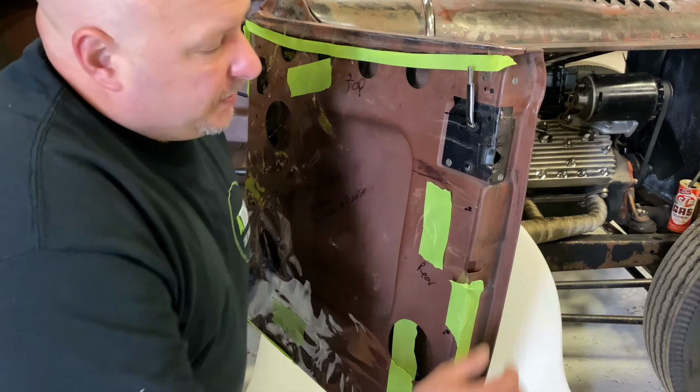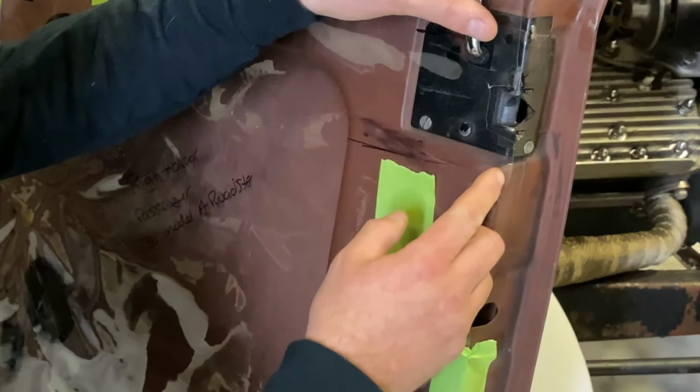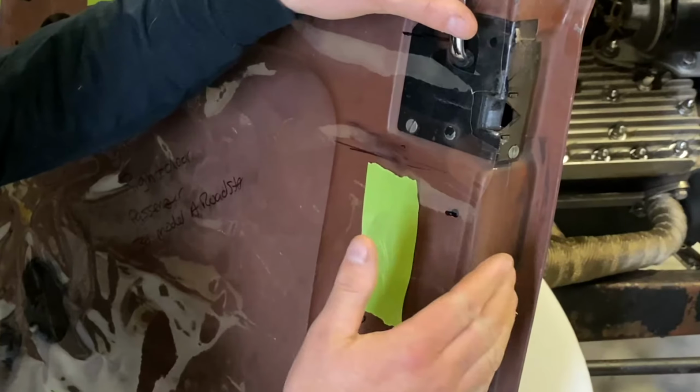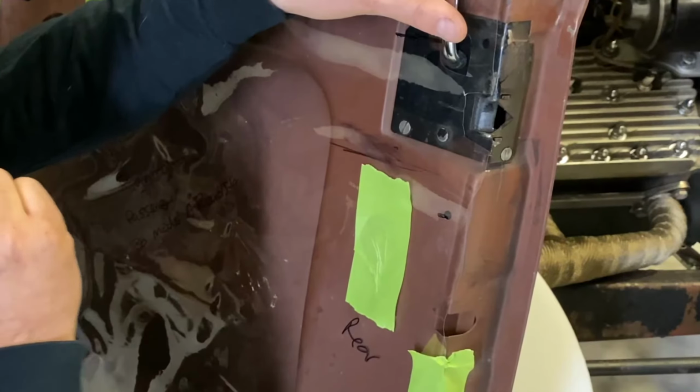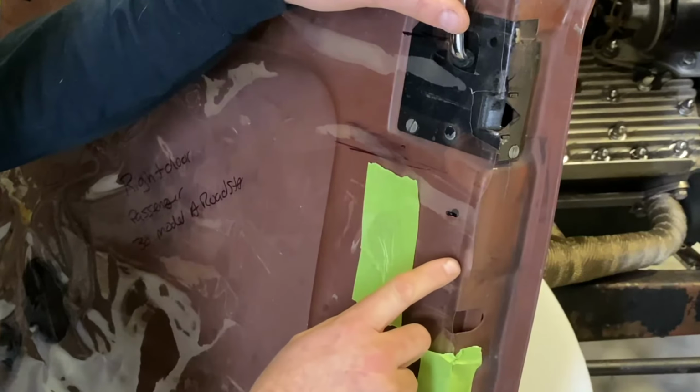When you're building your door panels, you have a few options. Like we were saying before, you could have the door panel come right to the edge of this panel, because every vehicle is different. Some have sharp edges, some have rounded edges. This car here, with the Model A, actually has a nice reveal.